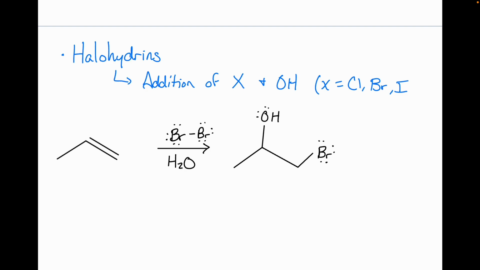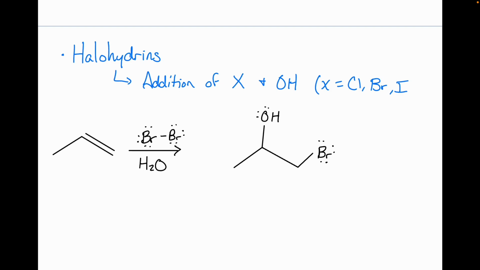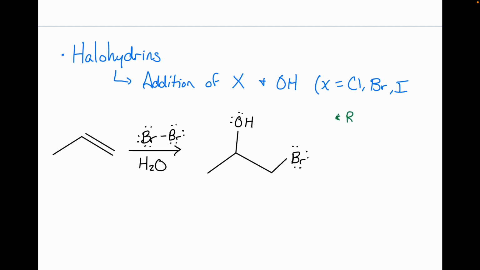Okay, so our substrate again, as always, are these alkenes. Our reagent is now a halogen. In this case, we're going to do an example with bromine and water. And our product here is this addition product where we get both a Br and an OH on our alkene. And we just want to note that I drew this particular product.